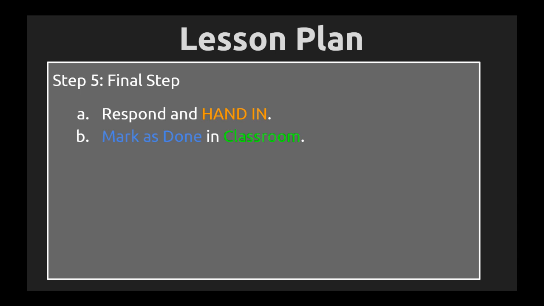And then for the final step, again, they call it homework. You respond to both the timeline of Earth's history and get the screenshot, and you respond to the questions from Steno and the Shark article about tongue rocks and shark tooth fossils. Make sure you hand that in and then mark it as done in classroom, and that will be the end of the day.